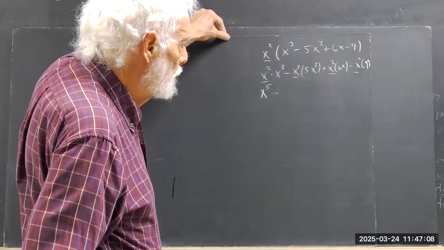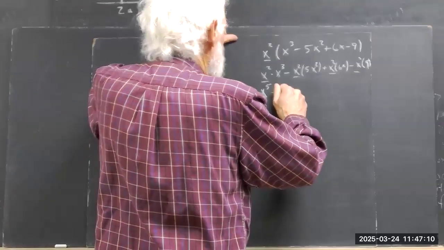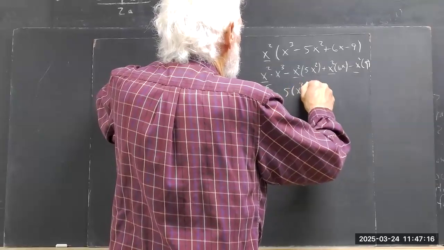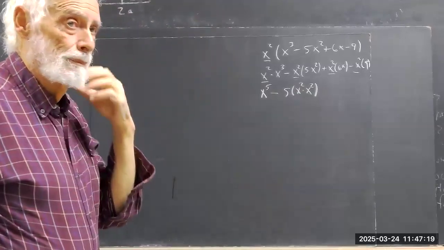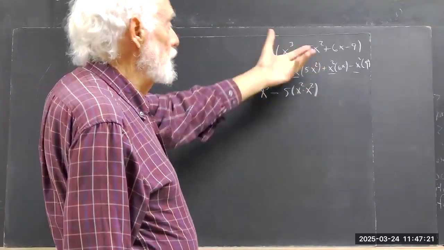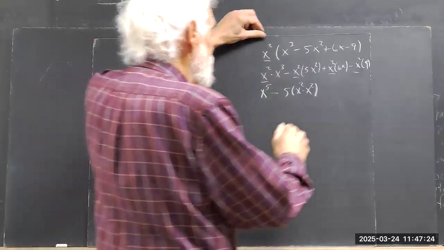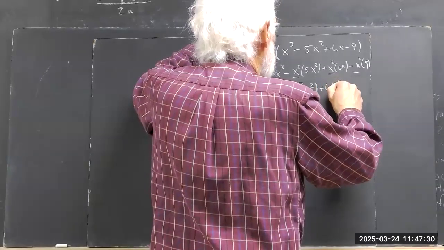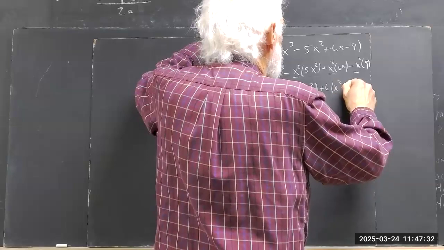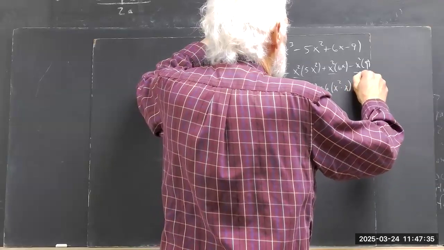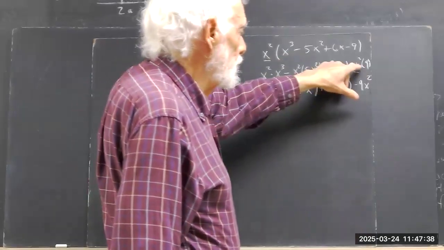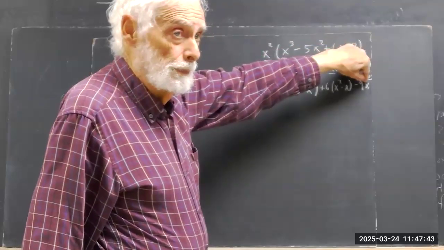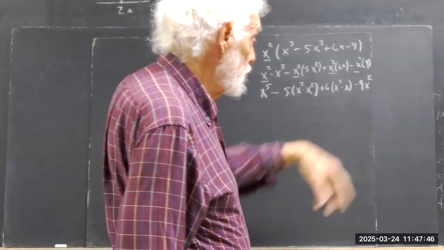Okay. Next, we have x squared times 5x squared. Well, we usually don't, but we could rearrange this multiplication as 5 times x squared times x squared. Okay? Because we have 3 numbers multiplied, we can multiply them in any order. And then this could be 6 times x squared times x. And this is just 9 times x squared. There's nothing we can really do with that. We just have two terms, but we usually put the number in front of the variable expression. So just to be grammatical, put a 9 in front of x squared.